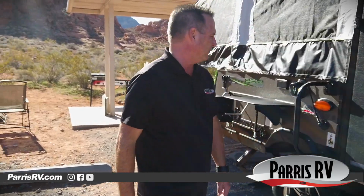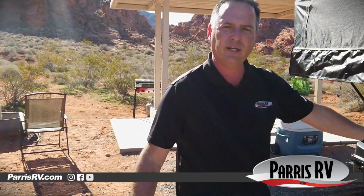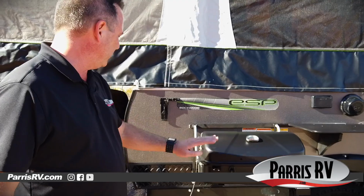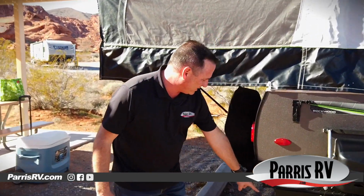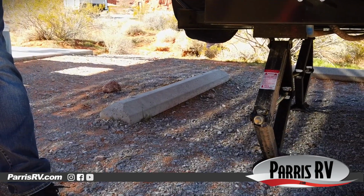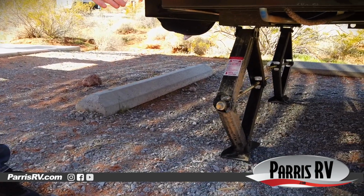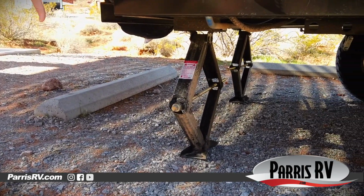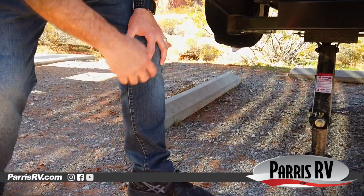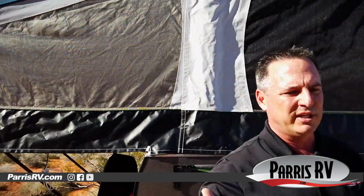Some of the other things on the outside here, you've got a barbecuer out here. It's also got a 3-burner stove on the inside, but if you get a choice of cooking on the outside or the inside, why not just cook on the outside? Outside barbecuer is super, super nice. You've got real nice high-end scissor jacks like you would have on a full-size travel trailer. Now, a lot of people might think that's overkill on a fold-down, but you know what? Those are a lot easier to work. Plus, you can just get a little power tool, put it on there and put them up or down, and you've got 4 of them. They're all the way around on this trailer. Give you plenty of stabilization.